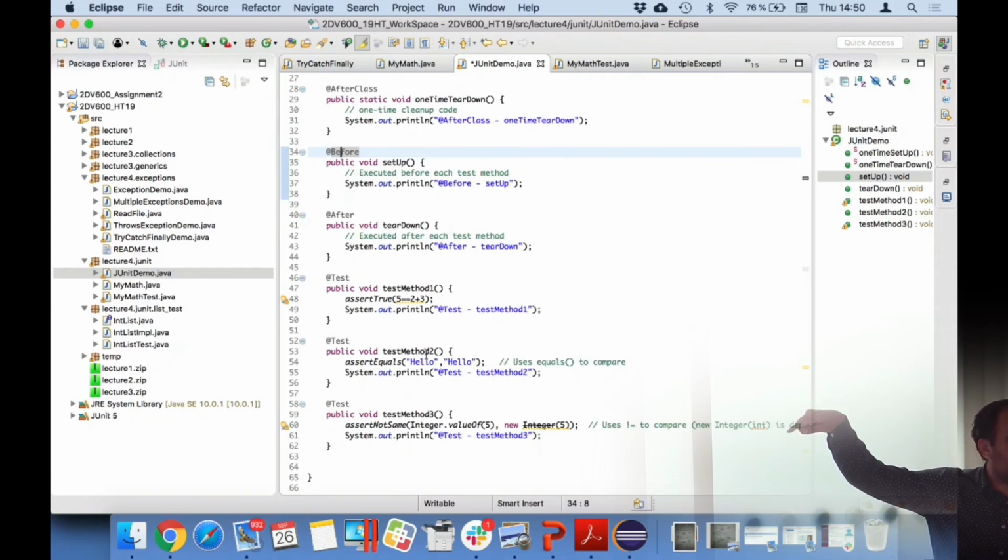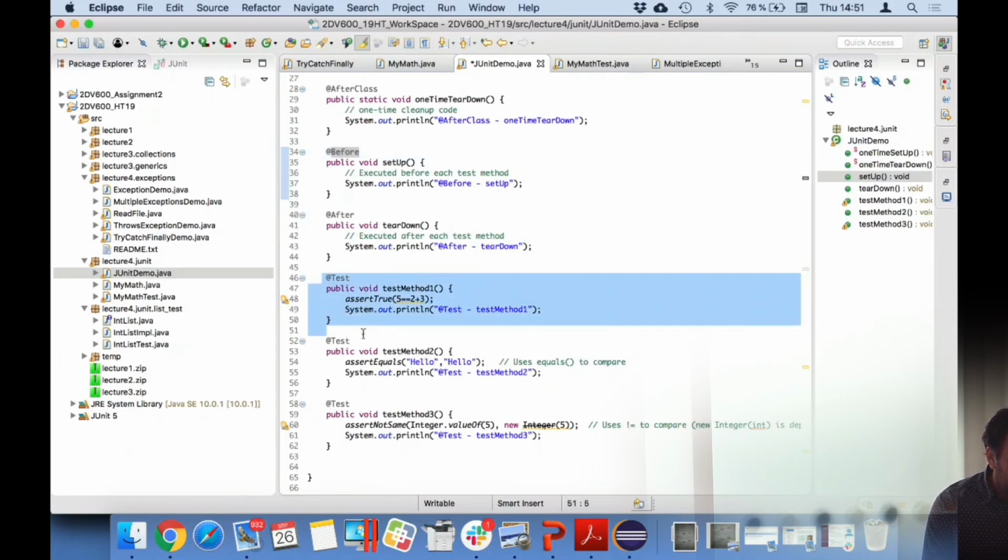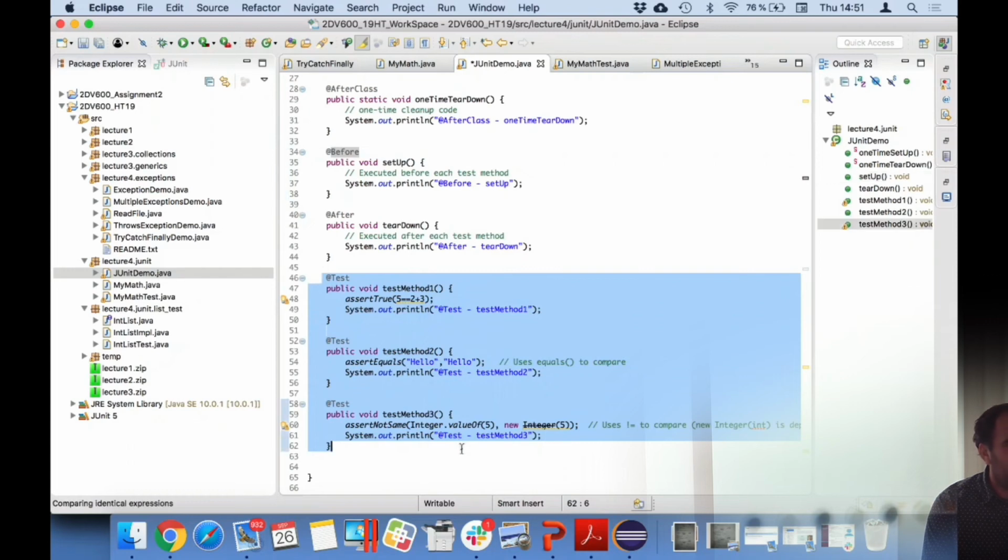Through the @test annotation. Because if you have put the @test method annotation before a method, then that method will become a test method. And in this case, these 3 are the test methods where I am actually doing the testing. I'm telling the compiler that these are the test methods.